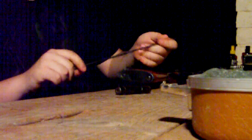Hey, what do you know? Cleaning kit's in here too. Be careful with these fuckers. Pinch the shit out of your thumb if you do it wrong. So I'm gonna use this. Okay. Take it out. It's the cleaning kit.